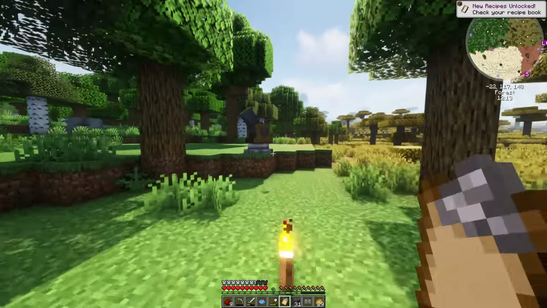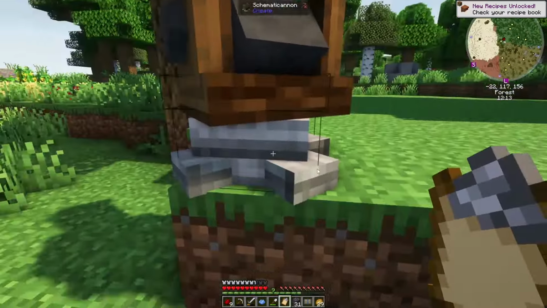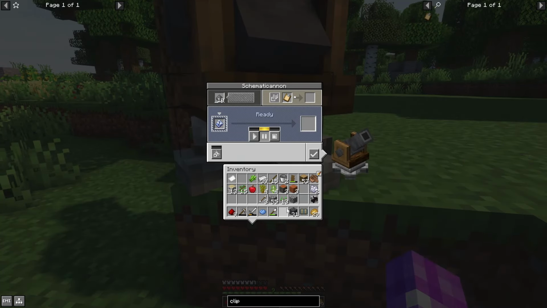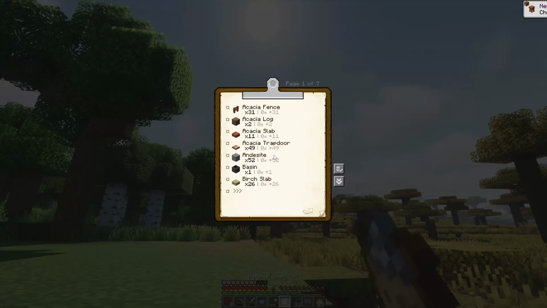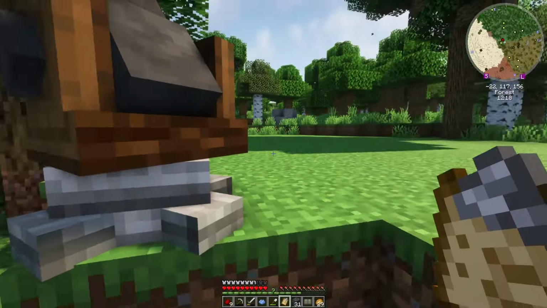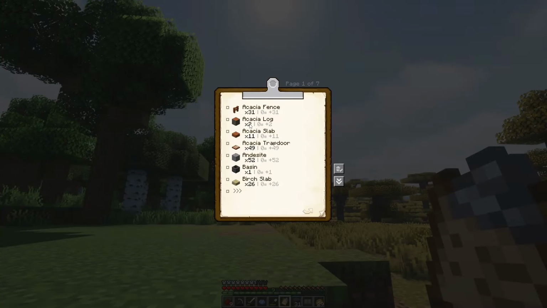All right, so what this clipboard does is it's so super cool. We put the clipboard, so I'm going to shift click the clipboard in. What the clipboard does is it reads the schematic. It reads all of the items, so the materials checklist. And of that build that we just saw the render of, these are all of the blocks that I need to get. And this is the quantity of each. How cool is that?